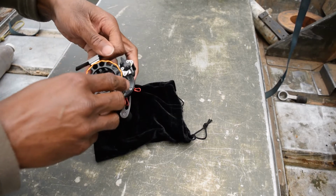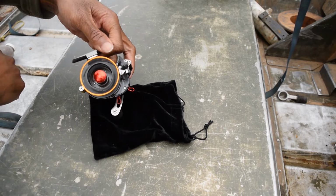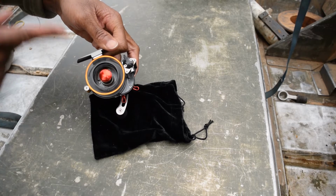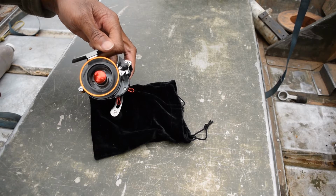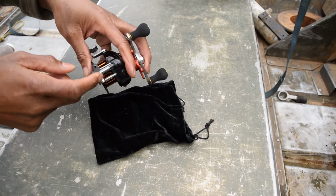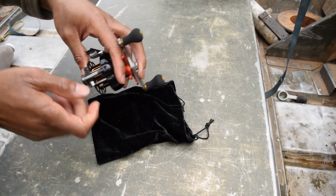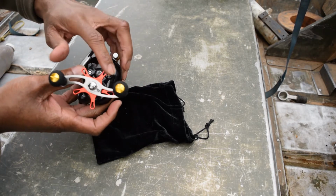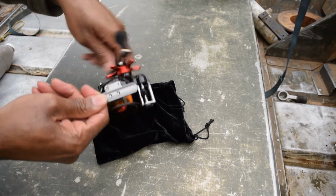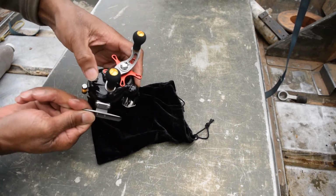Check out the free spool capacity. Just time it there. You can just look at the timer on the lower part of the screen and see it's still spinning. It has a level wind, as I said, has a star drag. It has a baitcaster style handle on it. And it also has a clicker.